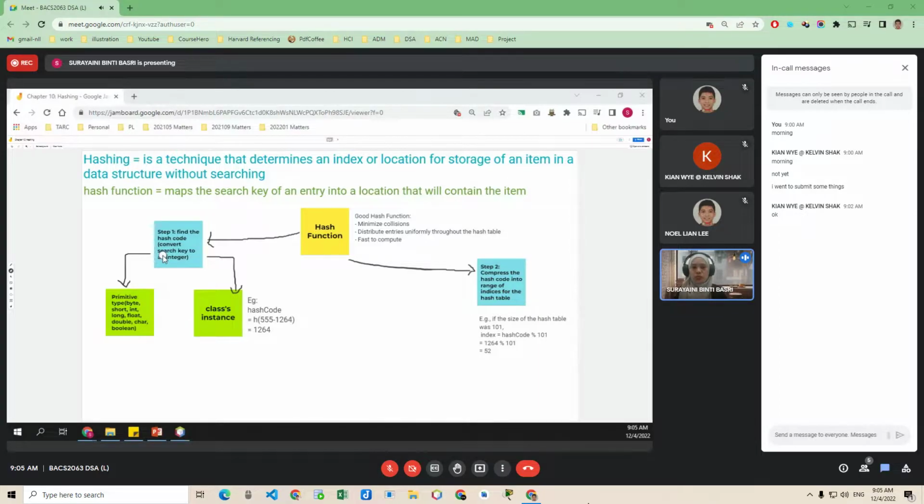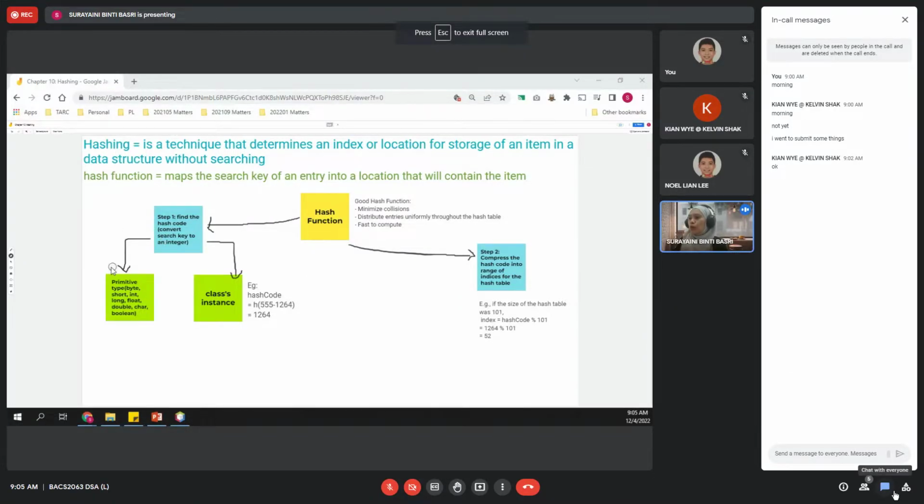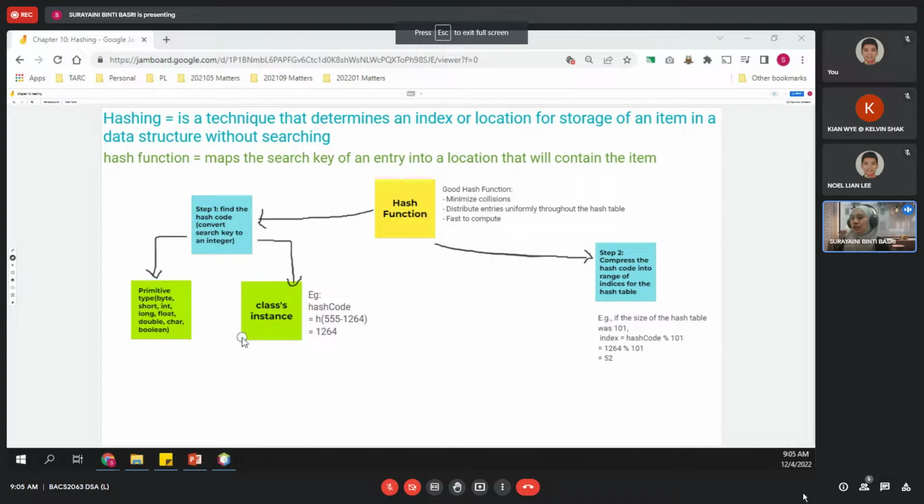Before we can go to finding the index of that item, we need to get its hash code. So we have learned two types of how to get the hash code: for primitive type and for class instance.